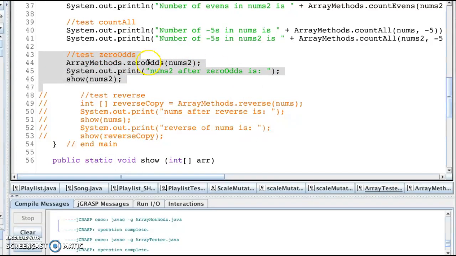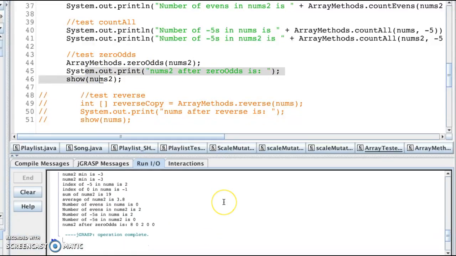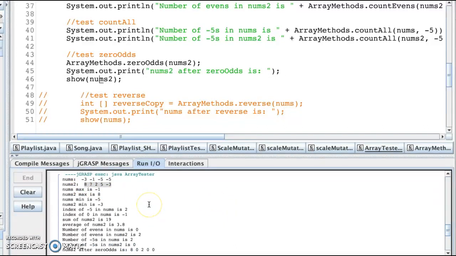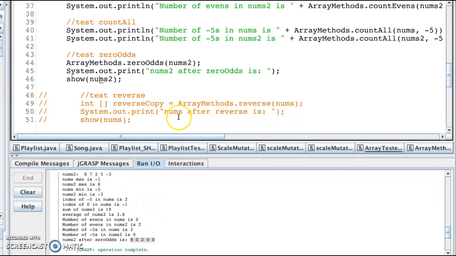And notice this, where it calls the zero odds, and then it's going to show me nums2 after those changes have been made. So here's nums2. 8 and 2 are the only evens, and you can see here that all the odds got changed.